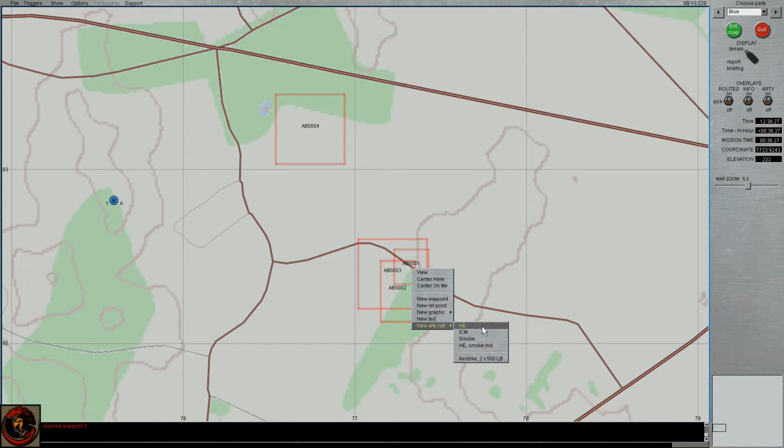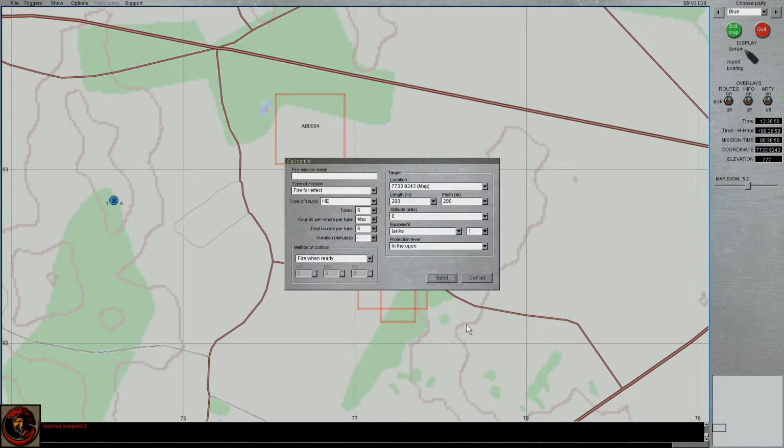So, going through different variations of ammunition here. HE is high explosive. ICM is basically minefields. We can actually set minefields onto the battlefield and allow them to be remotely detonated, etc., etc. Very cool pieces of equipment. We do have smoke to cover our area or to basically obscure the enemy position. And we have high explosive and smoke mix. And obviously an airstrike is pretty self-explanatory. We are going to call in high explosive, guys, because everybody likes a giant explosion.